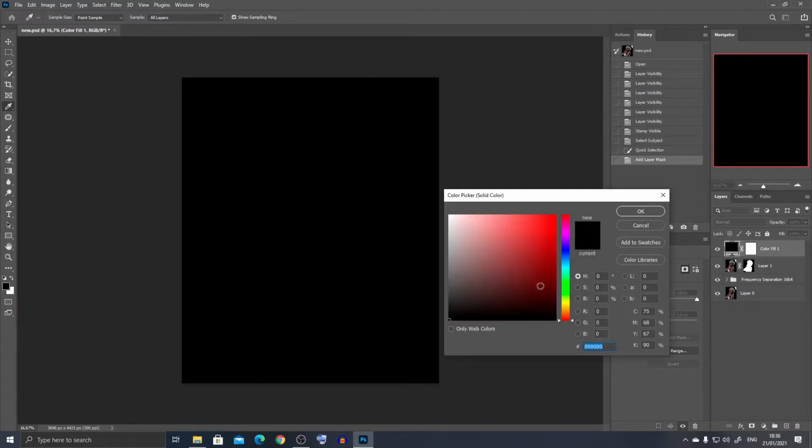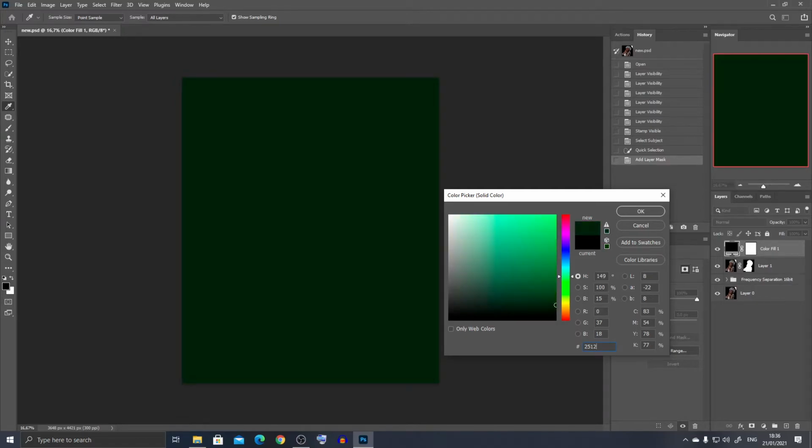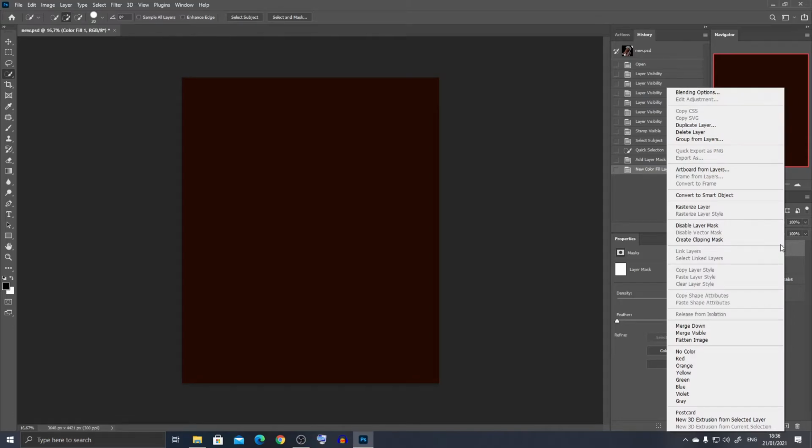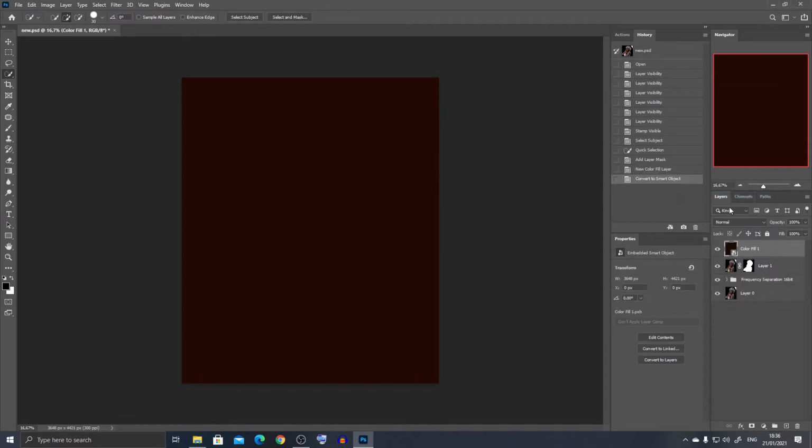So to begin with, you would select a new layer and select solid color adjustment layer, and I'm going to put in something brown at the beginning. I already played with the color code, and the color code is 25120A. So I just click OK. What I'm going to do here is turn this layer into a smart object. So we'll just right click on the color fill and select convert to smart object.